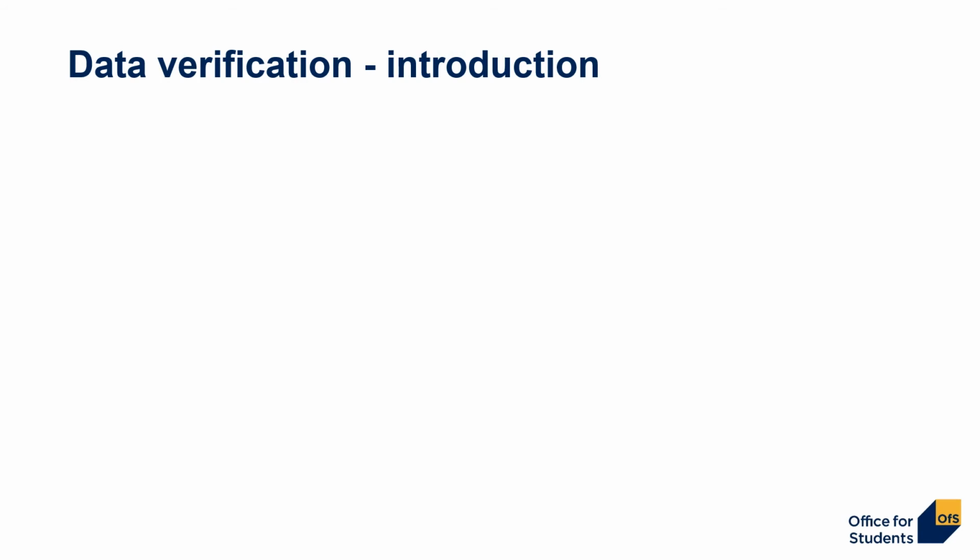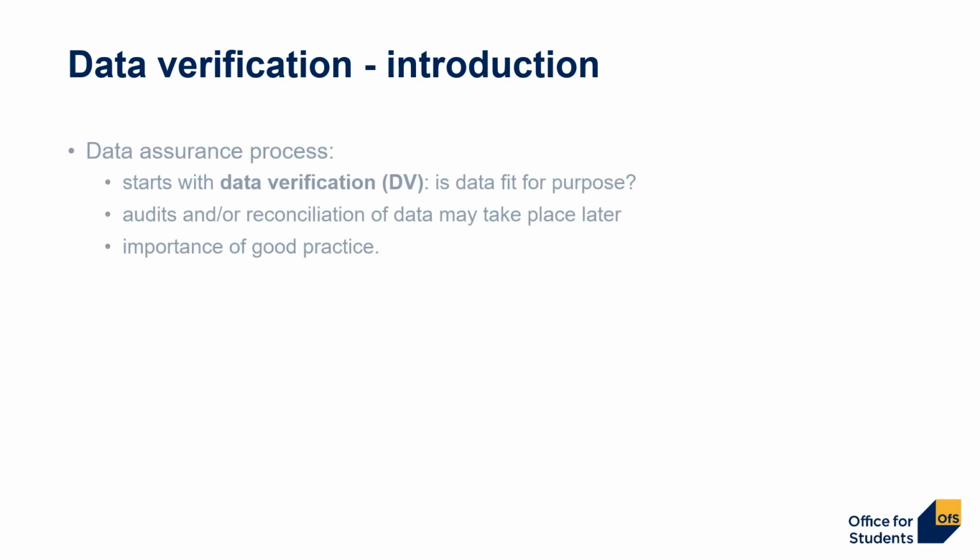Naturally, we expect providers to follow best practice when compiling and submitting data, because this is used to determine funding as well as for other planning purposes. And for these reasons, it's also important for us to use a robust data assurance process. So data verification is the first step that we take to ensure that the data supplied to us is fit for purpose. Other activities such as audits and/or data reconciliations may take place at a later date. For now, we're focusing on the data verification process.